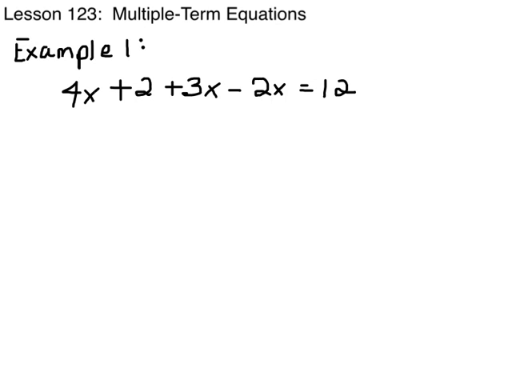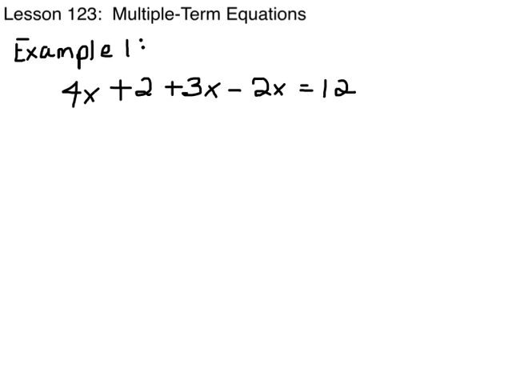It's just taking something that you've been doing and adding another step. Because you've been solving equations and you've been combining like terms, so this lesson encompasses both of those things. The first thing we need to do is make sure that all of our like terms are combined on each side of the equation.